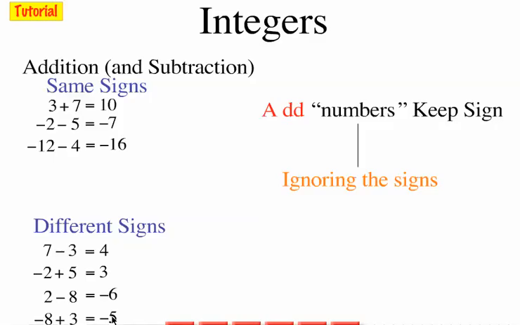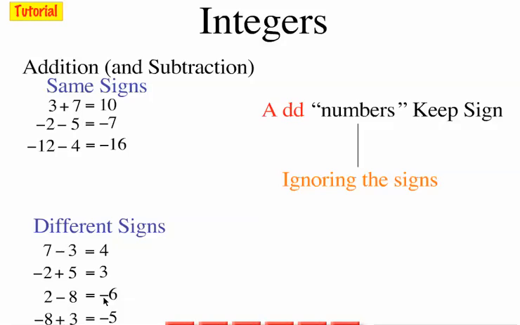So what happens is a little tug of war between the negatives and the positives, and the bigger one's going to win. Okay, and I mean bigger in quotes, because we're ignoring the signs again. We're just saying what's bigger, 2 or 8. We're not saying what's bigger, 2 or negative 8, because 2 is bigger than negative 8, right? It's more positive, so it's higher. But we're looking at which is further away from 0. Is 2 further away from 0 or is negative 8 further? Well, negative 8's further. Okay? So negative 8 is more negative than 2 is positive. So in the tug of war between 2 and negative 8, the negative 8 is going to win. The negative's going to win, so the result's going to be negative.